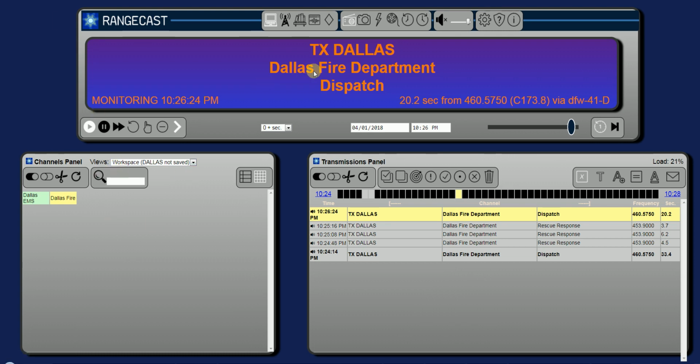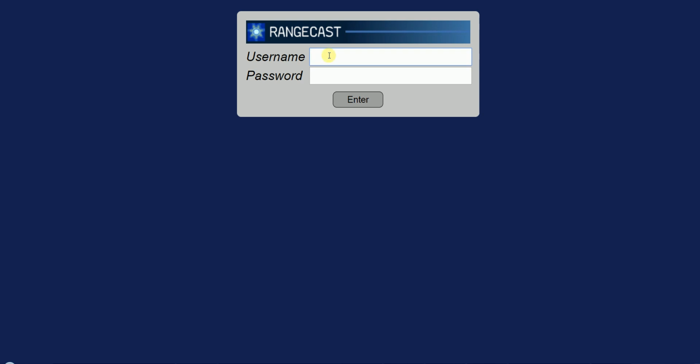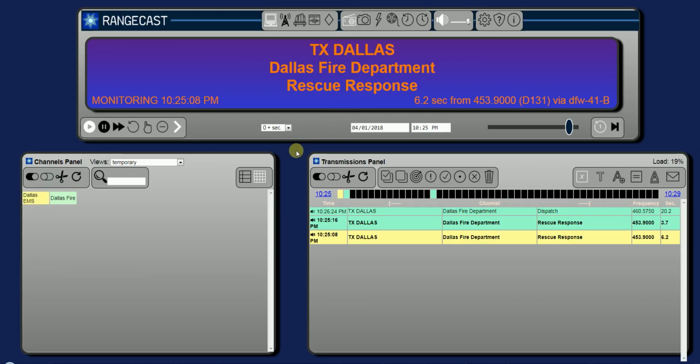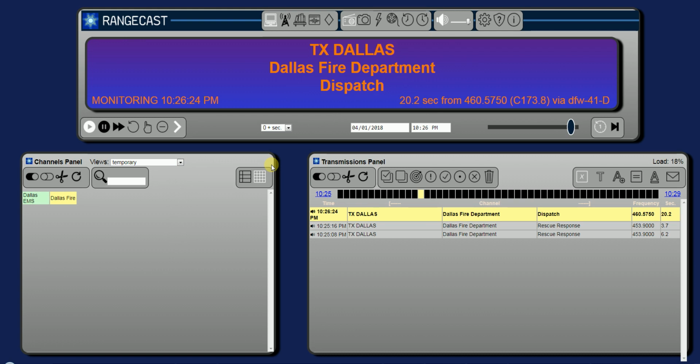So we'll try that here. And re-enter the username for that particular account. And you'll see that that view that we were in that was previously labeled workspace not saved is shown here under the temporary name of temporary, showing that that's what I was working with and it's kind of my temporary in use view when I closed the browser. So this is a way to be able to do things and have them come back.